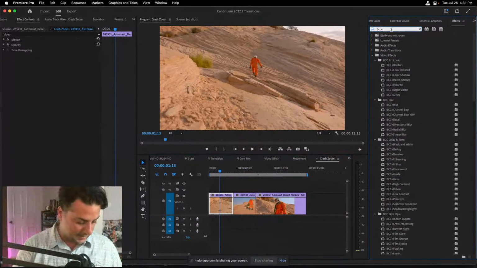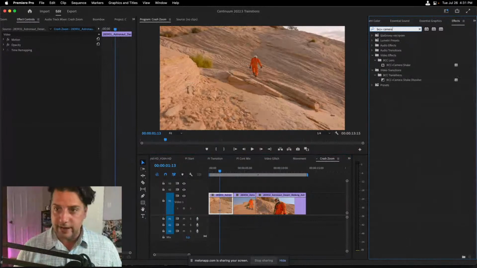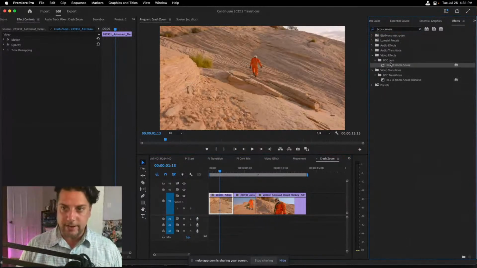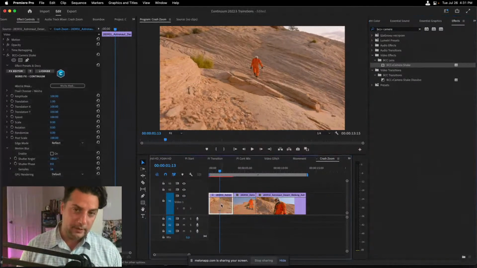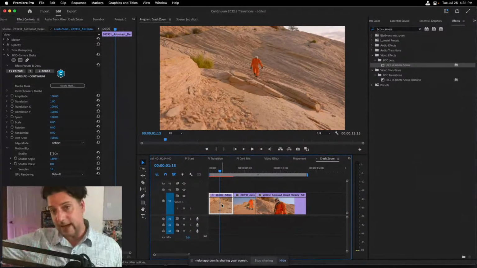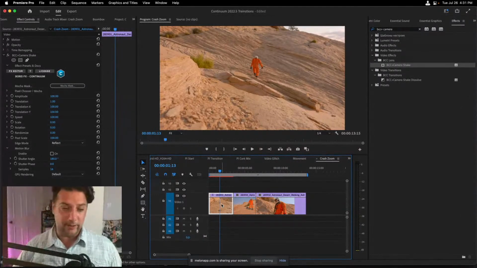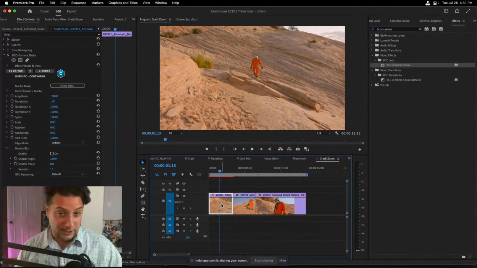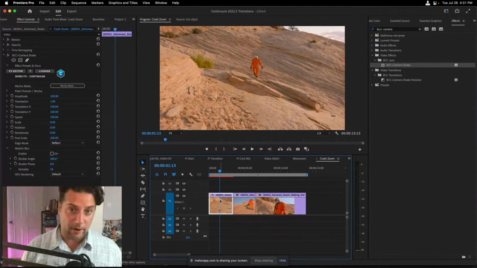But in this case, since I know it's all about camera shake, here we see that we have a Camera Shake effect and then also a Camera Shake Dissolve that we can use as a transition. In this instance, I'm going to apply this as an effect onto the first clip, make some changes to the shake inside the effects editor, and then paste the attributes of this effect onto my other clip, making a few other changes before we place the Crash Zoom on it.